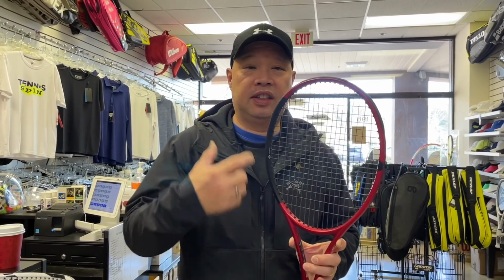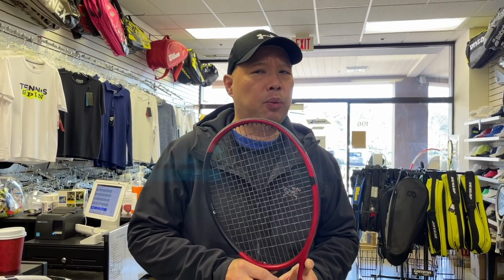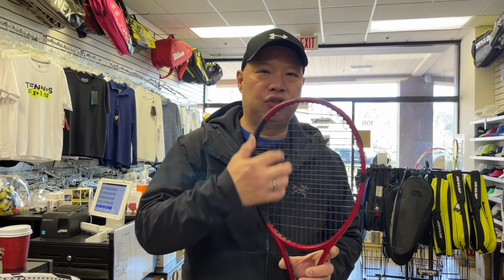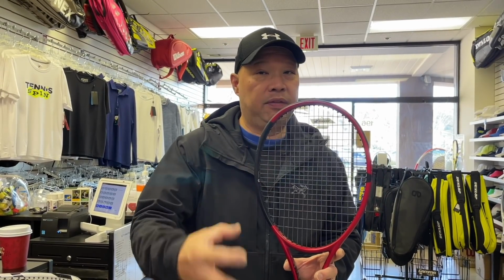But again, we'll be struggling with power. It's a smaller head even. It's lighter overall though. I believe this comes in at about 11.3 ounces before strings. So it's under the weight of the other two. But because of the head size and the denser string pattern, you're going to be struggling for power.